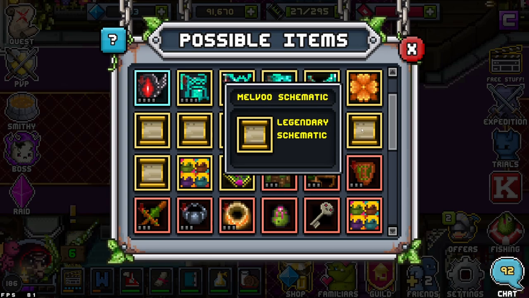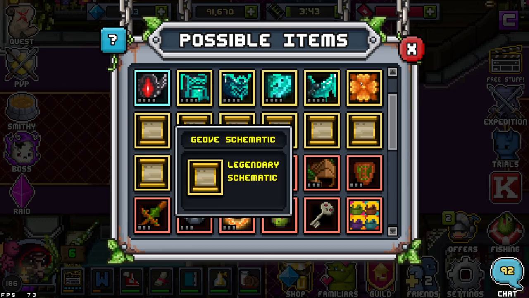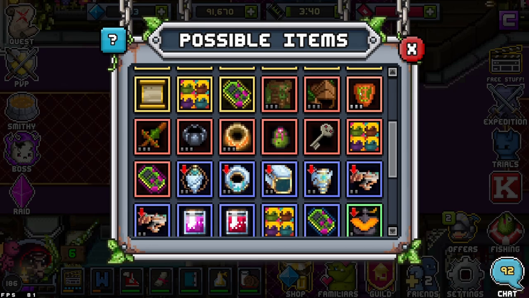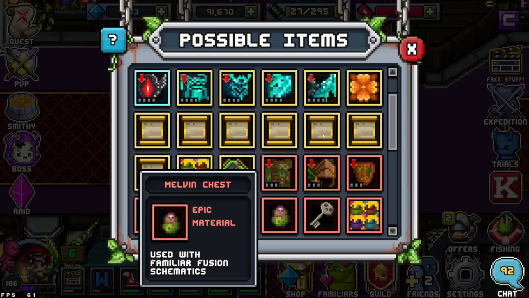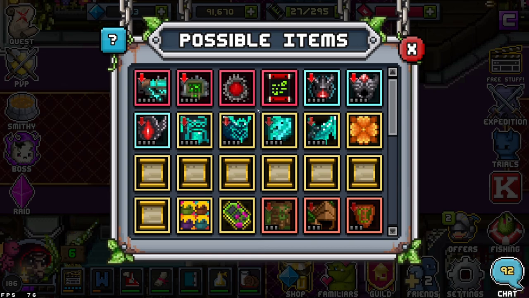Melvu is really, really good because he gives a lot of block. Geove is okay. But again, you're just going to be going for the legendaries. I really think these are niche scenarios. Like, if you get one of these schematics and you're for some reason just getting a lot of Melvin chests, then yeah, you can go for one of these that you think is best.